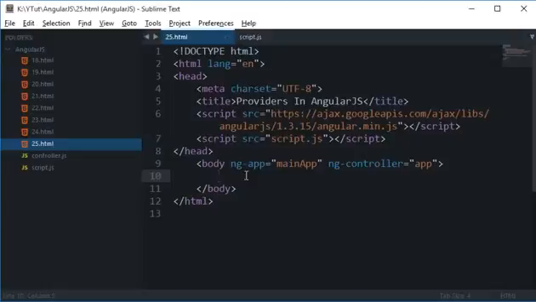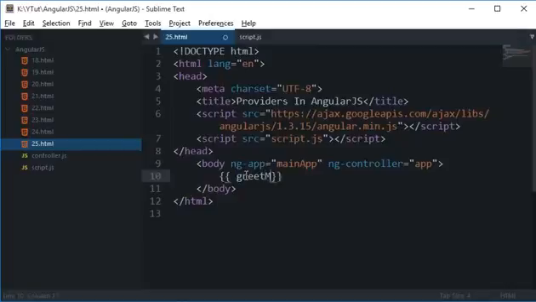Now in the last two tutorials we learned about factories and services, but providers are basically the head of your services and factories. So services and factories basically come under providers. That being said, whatever you are doing in services and factories can be done in providers as well, with a little more flexibility. So you have a little more control in providers than in services and factories. Now let's take a look at a simple example to demonstrate what I'm trying to say.